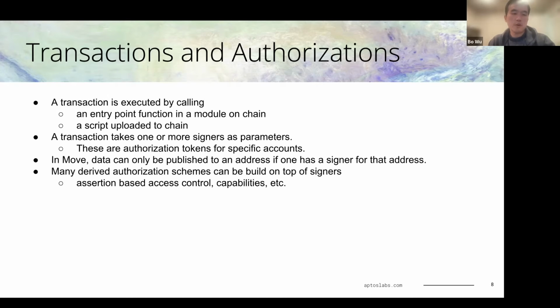For example, if you want to burn a coin, the coin burning function takes a burn capability. So anyone who wants to burn the coin can use the signer to first acquire the burn capability, and then use that burn capability to actually burn the coin.